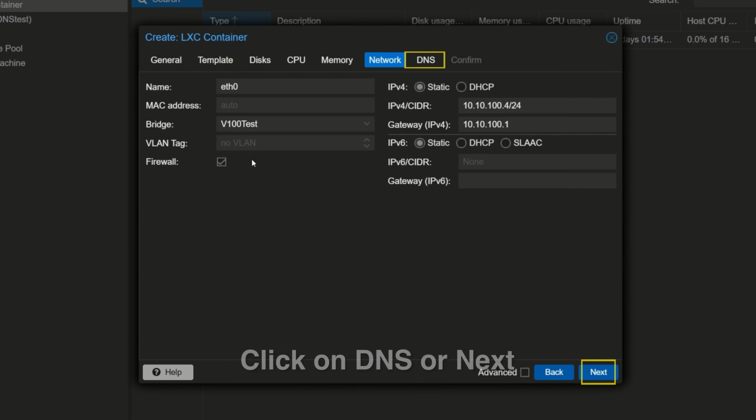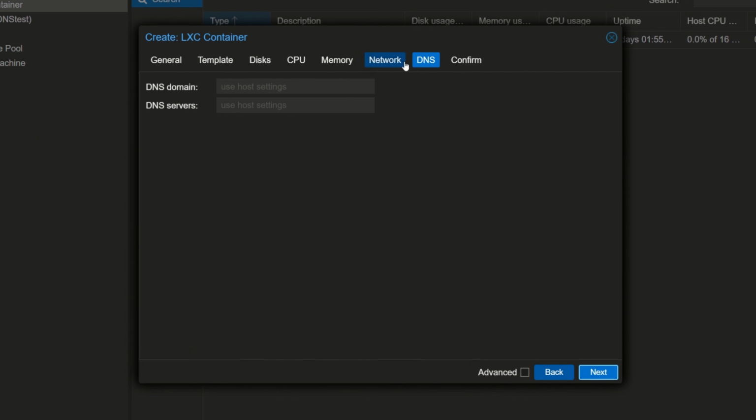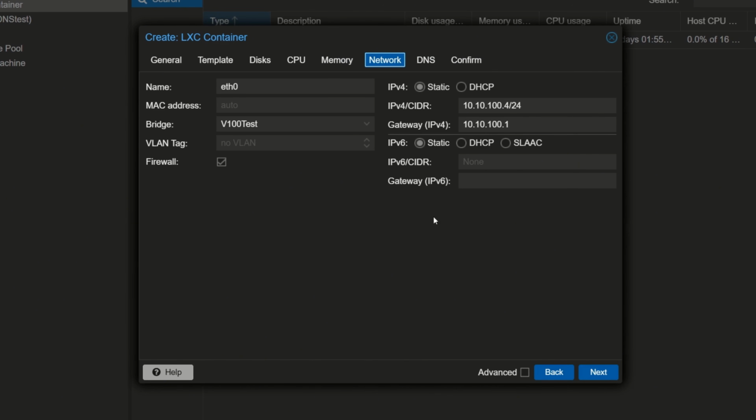I'm going to click next, and here we don't need to enter the VLAN because the VLAN is already attached to this guy. So we're good to go on that end. So click next. And again, if you don't know some of these things, remember that the whole idea behind this video is just to go step by step. I've already created previous videos that talk about networking and storage and all this other stuff. So if you're kind of lost here a little bit, just make sure you take a step back and go look at those videos and then come back here.